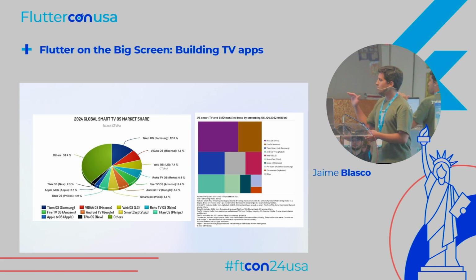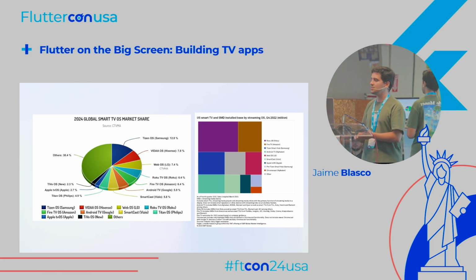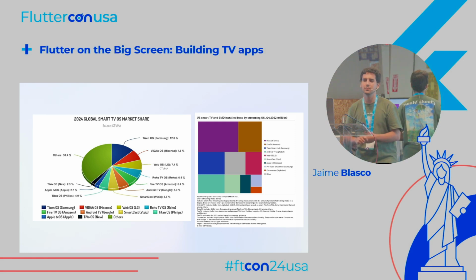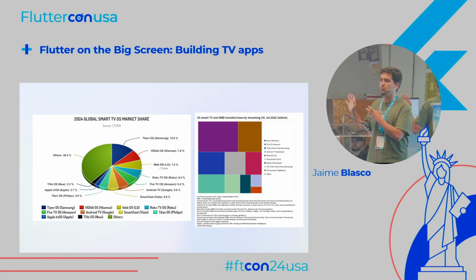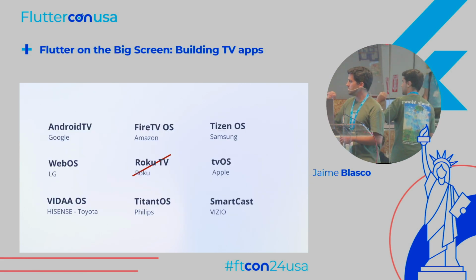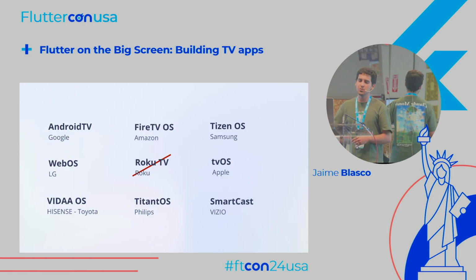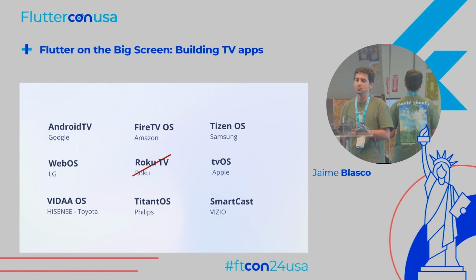There, Roku TV goes first, so I think it has the major share, and then the other ones we're all familiar with: Fire TV, Tizen, Android TV, Wear OS, SmartCast, mentioned before, and Apple tvOS. So we're going to focus more on what we can build for the US market, and then we will talk about the other solutions that we can also implement, though maybe it's not worth the effort for us today. So we're going to focus on these platforms, and the first bad news is that Roku TV is not going to be supported by what we are going to build today.